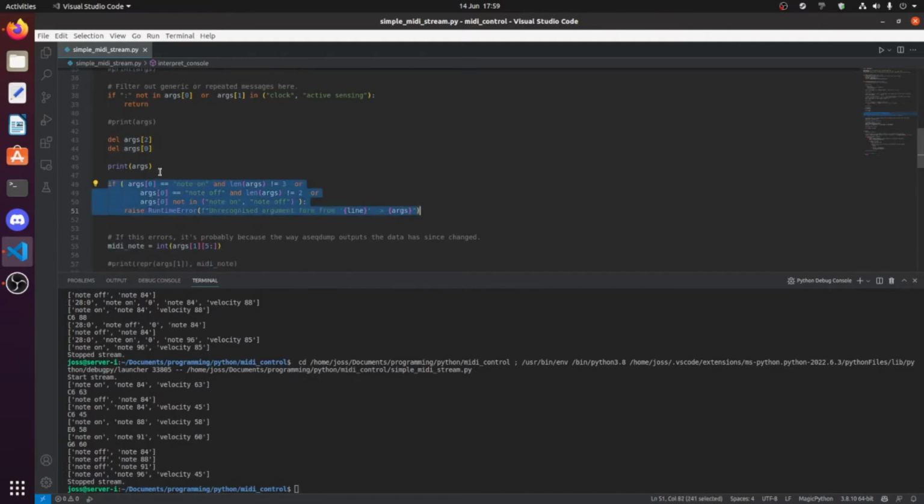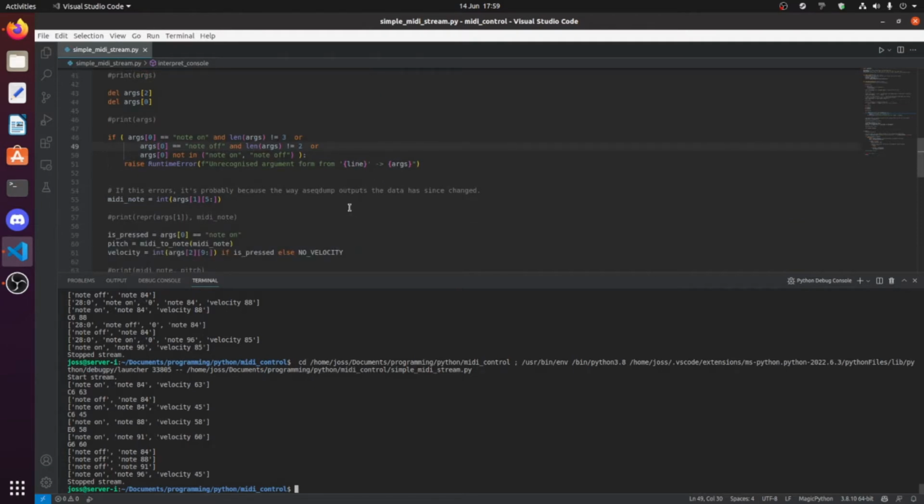Now this bit is just a quick check to make sure that note on is supplied with a velocity, so note on has 3 items, and note off is supplied without a velocity, so 2 items. If anything fails those checks, then you get a runtime error.